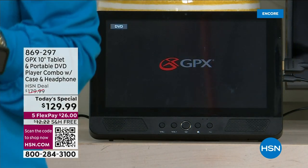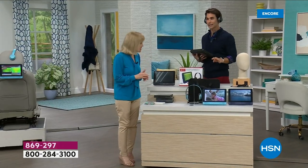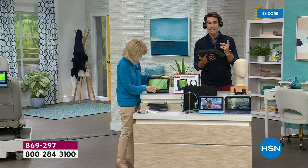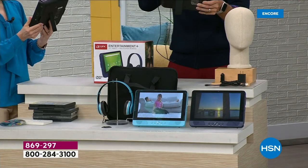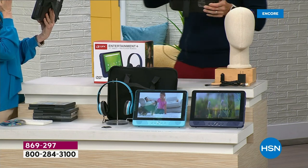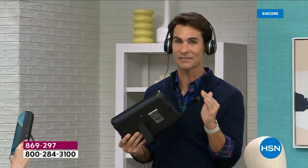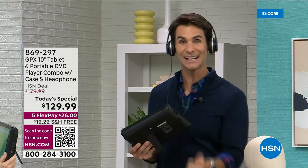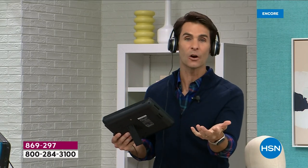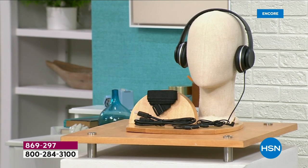I'm getting an update on colors — turquoise right now has the most orders coming in. And look at the headphones I'm wearing — if the kids are watching their movie or playing a game, have them put on the headphones. Now they're not bothering anybody in the car. For that extra bundle at $19.99, I highly recommend the accessory travel kit: strap on the car seat, extra set of headphones for multiple grandkids or kids, and the splitter so you can plug in multiple headsets at the same time.